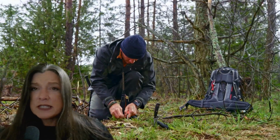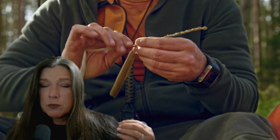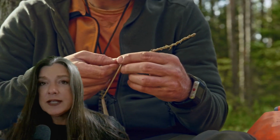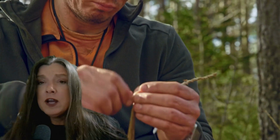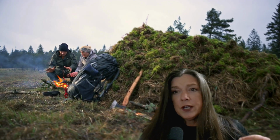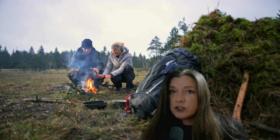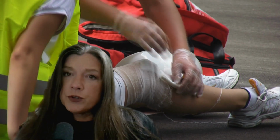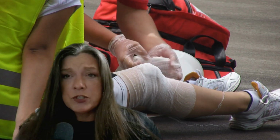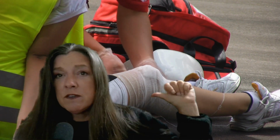Then there is the key concept of skills mastery, or mastering survival skills. In the minimalist prepper mindset and way of thinking, mastering skills takes precedence over a ton of different gear, and this actually makes a whole lot of sense. Learning and truly mastering practical survival skills like first aid, navigation, fire making, shelter building, all become crucial in this mindset, because that way you ensure your ability to adapt and respond effectively in different situations without relying on 75 pounds of gear on your back.